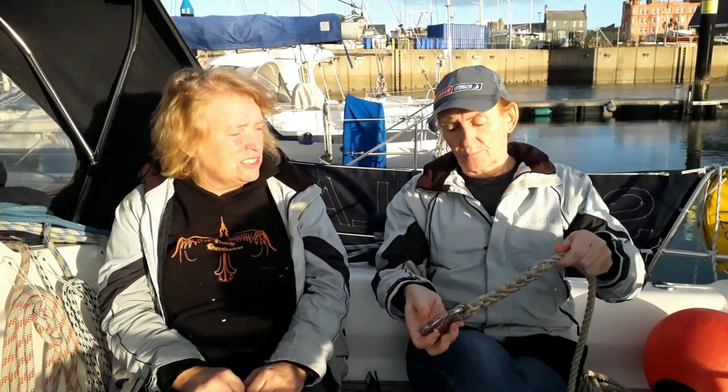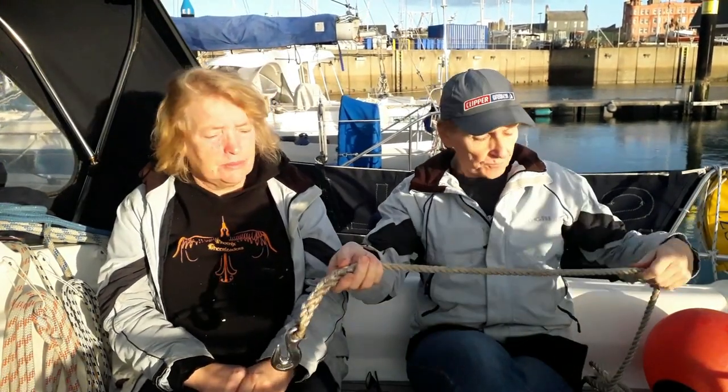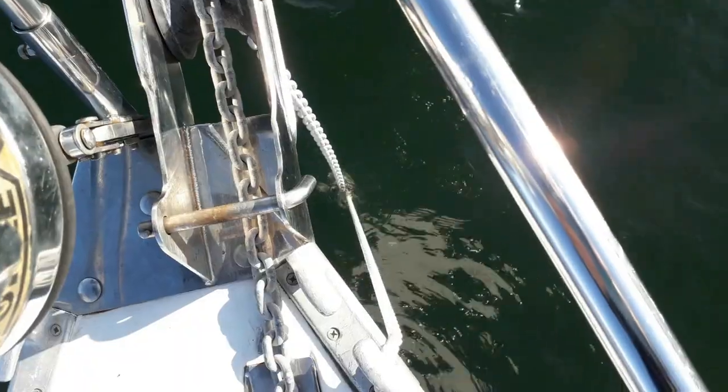Now, I have seen ones that have also got a catch, and if you can get one that's got a catch, I would recommend those. Yes, because if the tension comes off this, it does tend to drop off the chain. It does. Yeah. And it has done so sometimes. But the main purpose of this is you put this on the chain and you lower it down into the water and you tie the other end of this to one of your cleats.